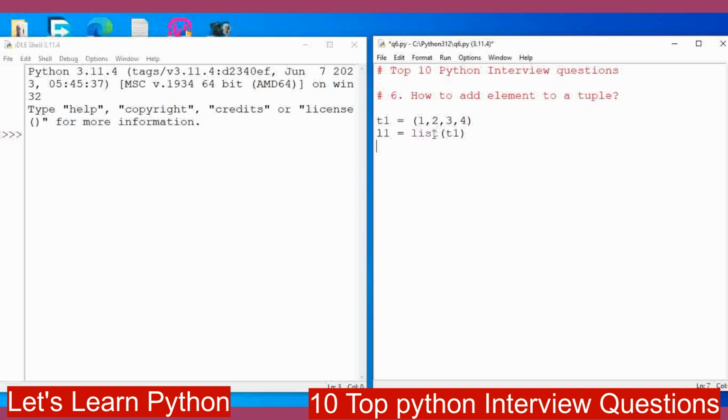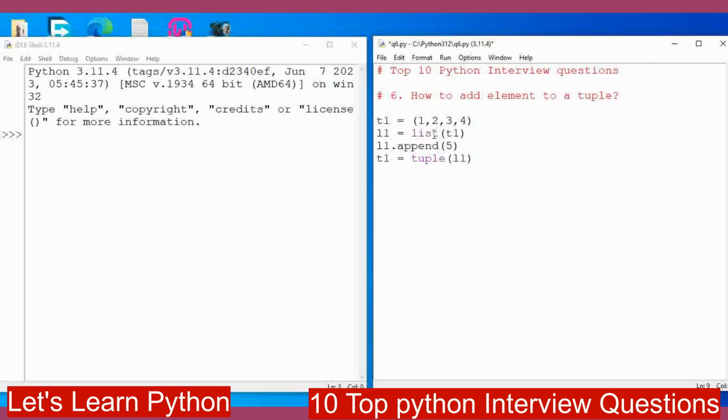Now we can add, say, L1 dot append 5. L1 append 5, right? Now it has appended the fifth element here, and now convert this list back to the tuple. Say T1 is equal to tuple L1.